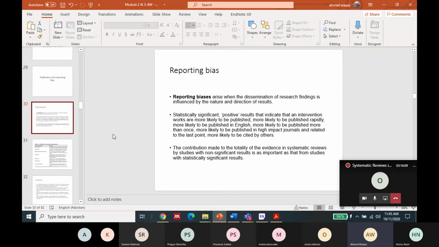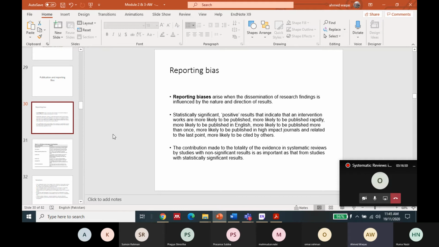This is due to a lot of reasons, and those reasons come under the umbrella of these two terms, publication bias and reporting bias. When you are making policy recommendations based on your systematic review, then assessment of publication bias and reporting bias is very important. If you find evidence that there is publication bias when you are reporting your results, then automatically your evidence gets downgraded.